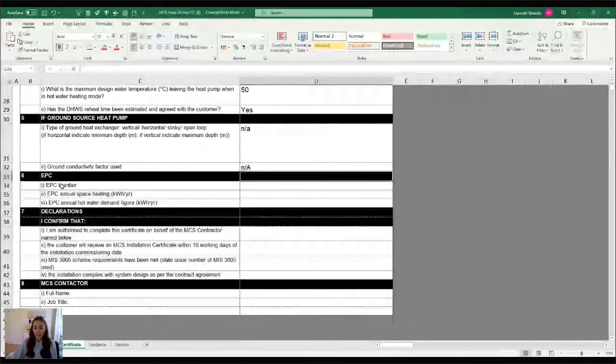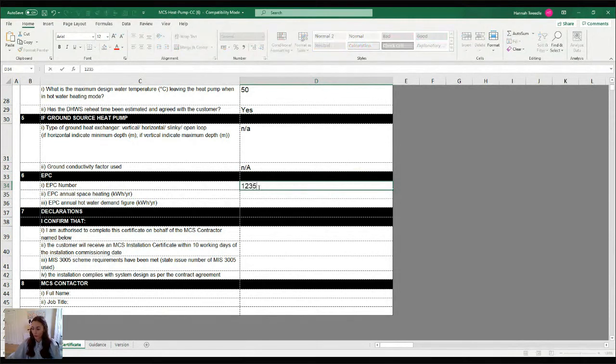So the EPC is the Energy Performance Certificate. And the first question asked within this Energy Performance section is regarding the EPC number itself. So this is where you would enter that EPC number. If the EPC is for a domestic property, you should have that EPC number. However, if it's not and you do not have it, you can enter NA into this section, but we're just going to go ahead and say that we've got the EPC number. So we'll enter a false EPC number now.